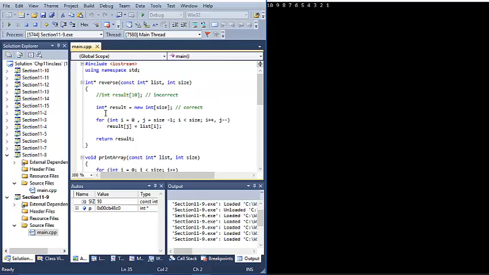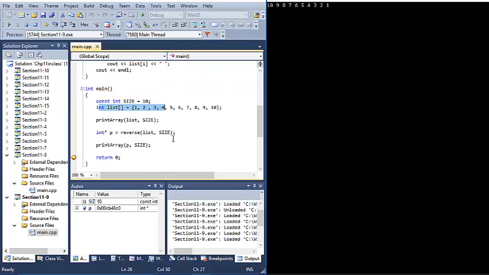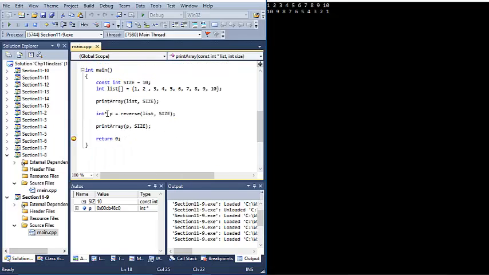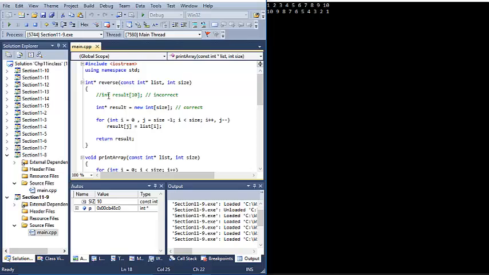Okay, so increment. Print array is going to print out its array beforehand, which is just 1, 2, 3, 4, 5, 6, 7, 8, 9, 10. And then this is going to invoke reverse. So let's look at the reverse.